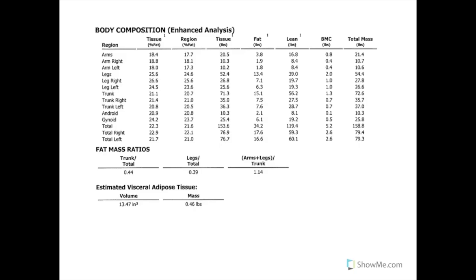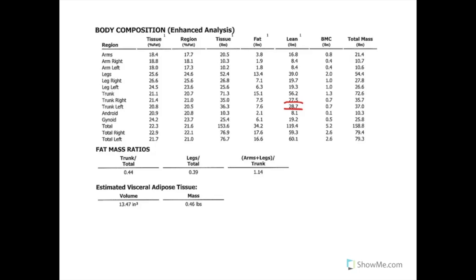So here we go. Here is an example of what we're talking about. This is the analysis that we get when someone gets a DEXA scan, and as you can see here, we can look at arms, legs, the left, the right, the upper body versus the lower body, even the left side of the trunk versus the right side of the trunk. Interesting little fun fact there: the heart does increase the left trunk mass by just a little bit because the heart is a muscle, although actually there are a significant proportion of people that have a more centrally located heart. So in this subject here, you can see the left trunk mass is slightly higher in comparison to the right trunk mass in terms of lean body mass, 28 versus 27.